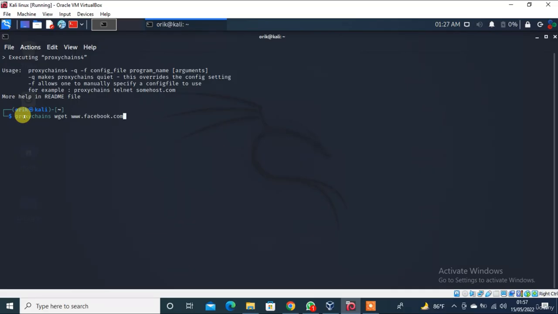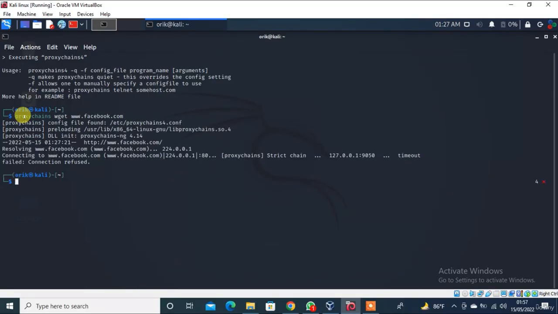Let's give facebook.com and press enter. So, preloading the information gathering, resolving facebook.com and connecting to Facebook through proxychains. So one time connection refused.